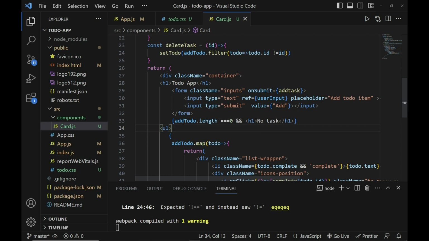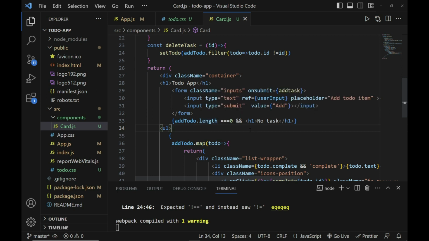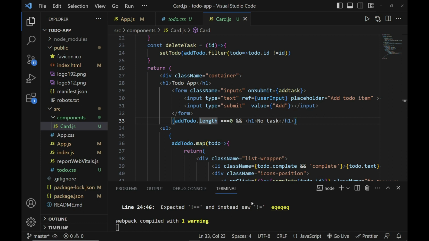Alright, so I'm checking the array to see if the length is equal to 0, meaning there is nothing in that array, it's empty. Alright, if the length is 0, then I'm going to put this one, and I don't need an else statement. So if this is true, it's going to put that one. If it's not, it's going to skip it and continue with the rest of the program. Let me see.